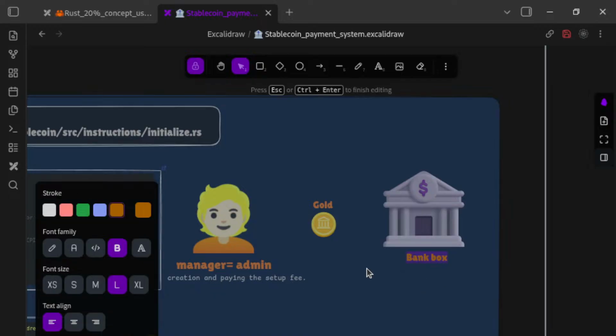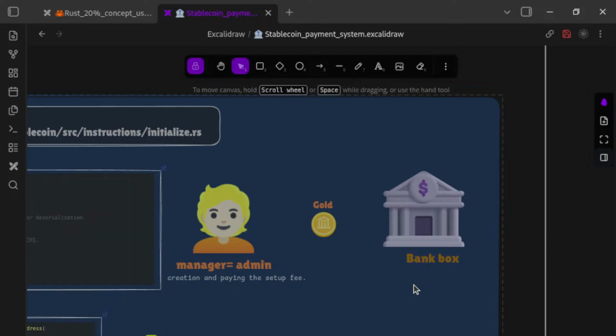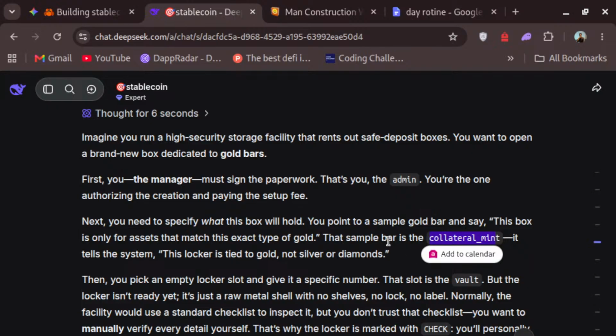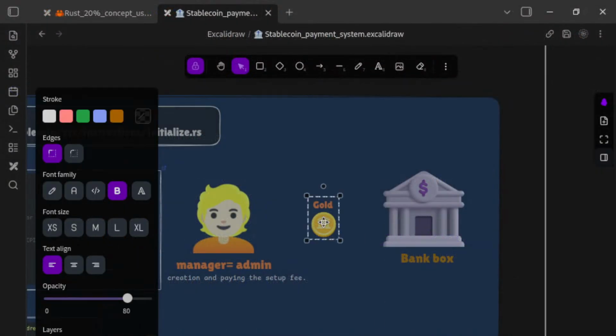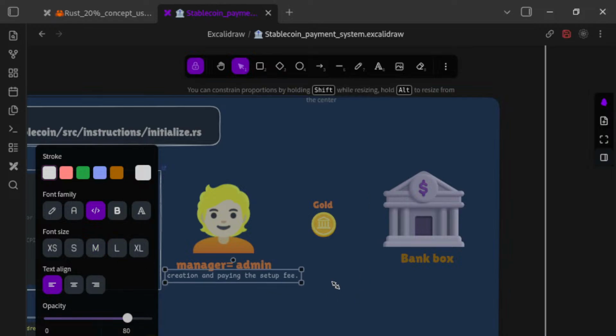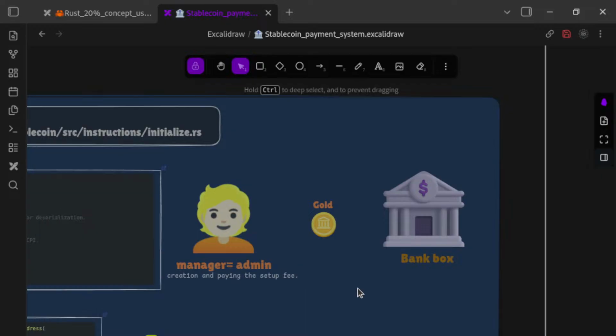So in this box I will have the sample bar, that is gold, and the sample bar is collateralized mint. That means first the manager is saying I have to fix the manager who will pay the rent, pay the fee, and who will pay the fee.